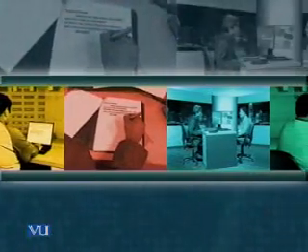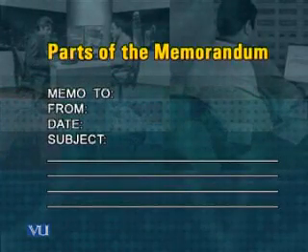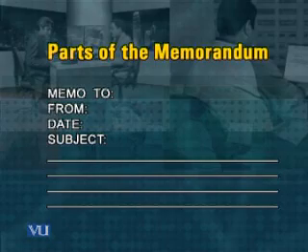then comes the enclosure. Again, like letters, enclosures are anything being sent with the memo, any booklet, any pamphlet, any other photocopy, and if there is some attachment to it, this shows that something is stapled with it. And then comes again any carbon copy, any CC, that means that more than one copy of the memo is being typed and they are being sent to other persons.